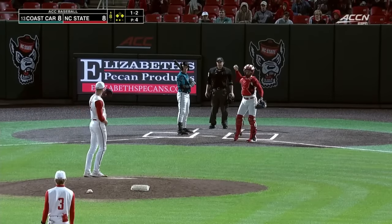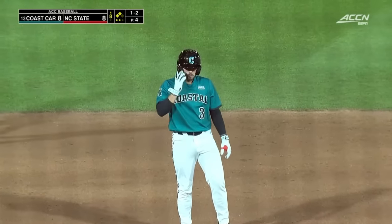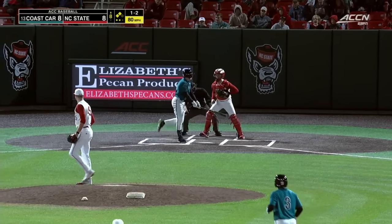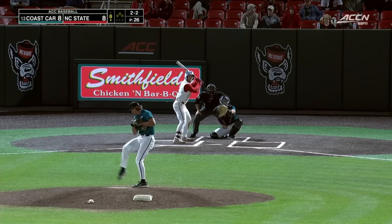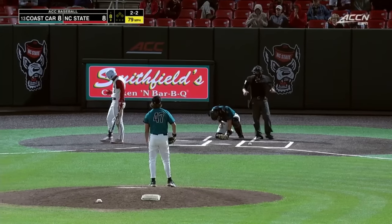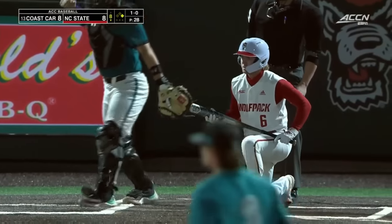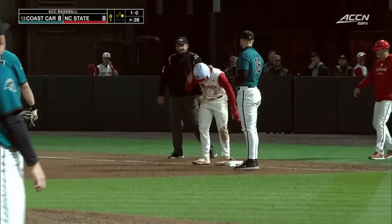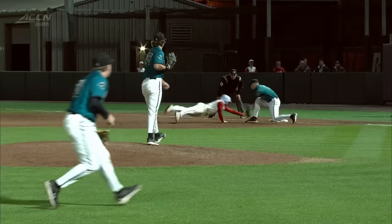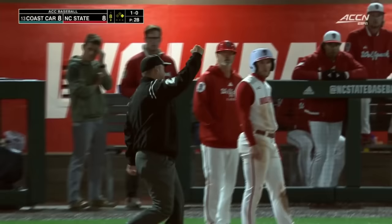Sosa digs it up but unable to make a throw — Dooley from first to second. There are two in scoring position. Swing and miss. Breaking ball, they've got Souls in a rundown. There's the move over to first — no Souls, he evaded the tag. That's close to a balk, and the runner is out.